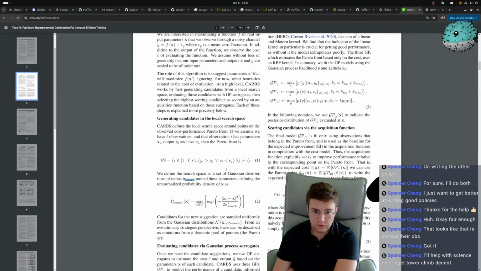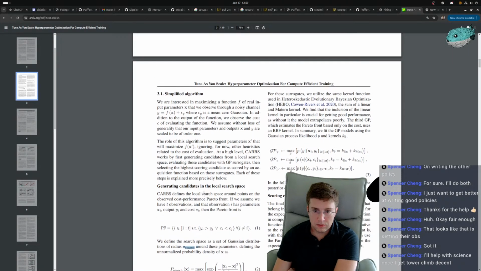Assume that we define input parameters and outputs scaled to be of order 1, but they don't actually do this.